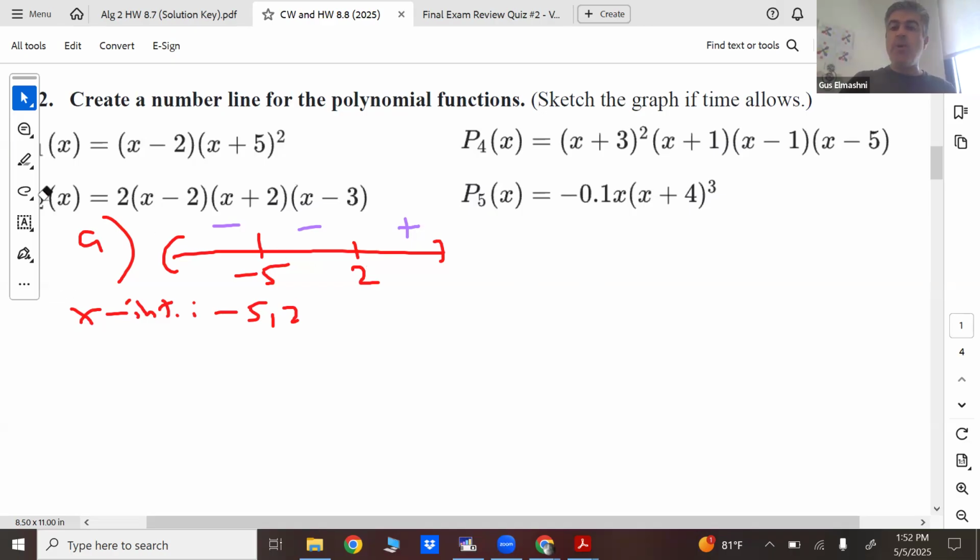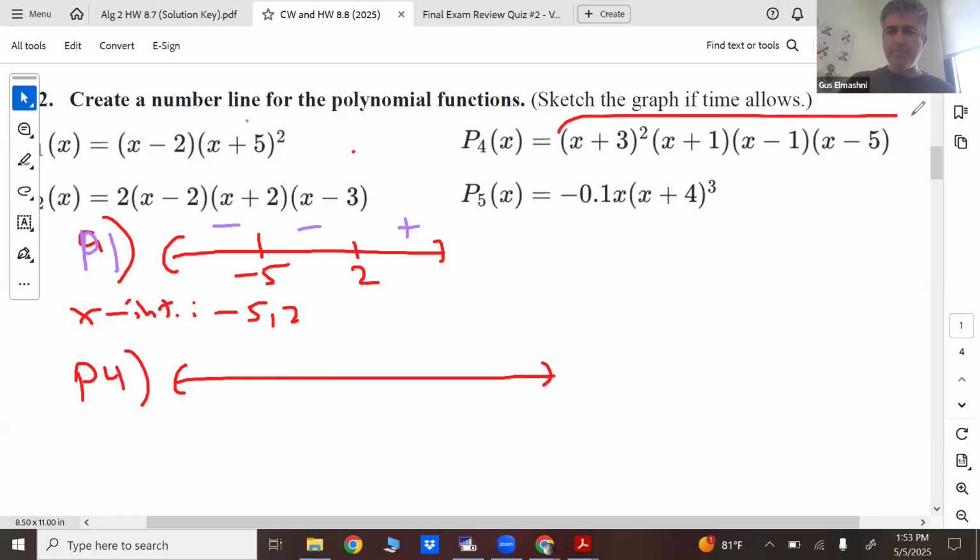Once again, now let me show you a way to do P4. So that was P1. I don't know why I called it part A. P1. Okay. Let's do P4. I'm going to show you an even more efficient way of doing this. This is how, in AP calculus, or even at any level of calculus, we expect our students to do it, just to save time.